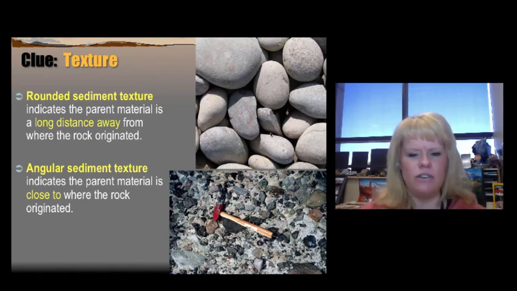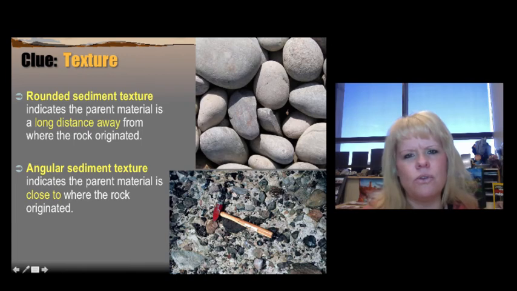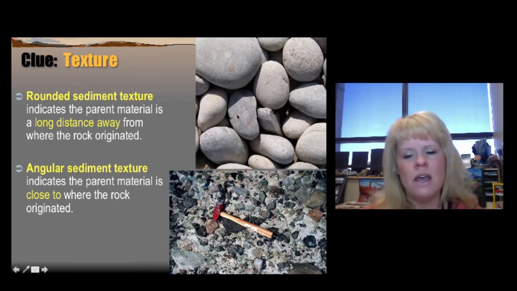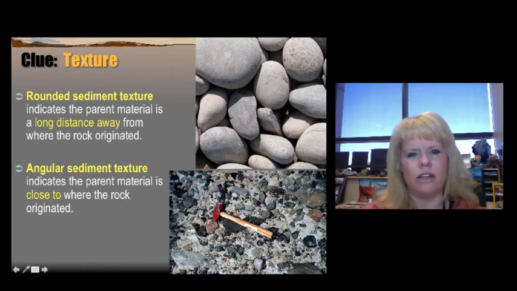Just the opposite, if I see very angular textures, like you see by this rock hammer, it tells me that those sediments didn't have time to travel very far before they got trapped in a new rock layer. So they didn't get to run away and enjoy life for a long time. These rocks got a really good fun journey along the way before they settled down and made their new home. So this is still a very energetic environment that created it, probably a mass wasting event. Maybe a landslide, maybe a rock fall, maybe a rock slide. But nevertheless, they're just all crunched up rock that didn't have any chance to be transported. So the angular edges tell me that there's a story behind that rock.